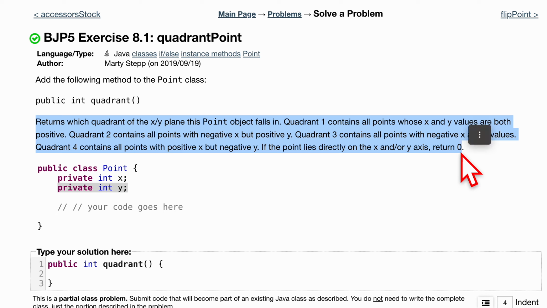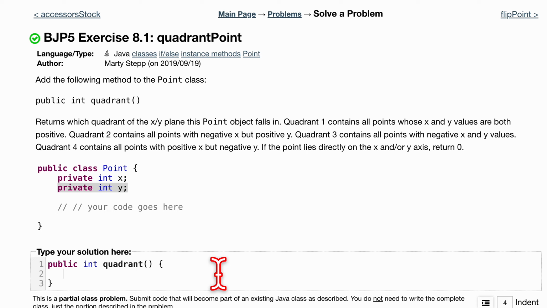If you read through the instructions, we have about 4 cases we need to cover. And if we have cases, it's typically handled in an if, else if, or else statement setup. I'm going to start off with this one right here. If the point lies directly on the x or the y axis, return 0. This is pretty easy.